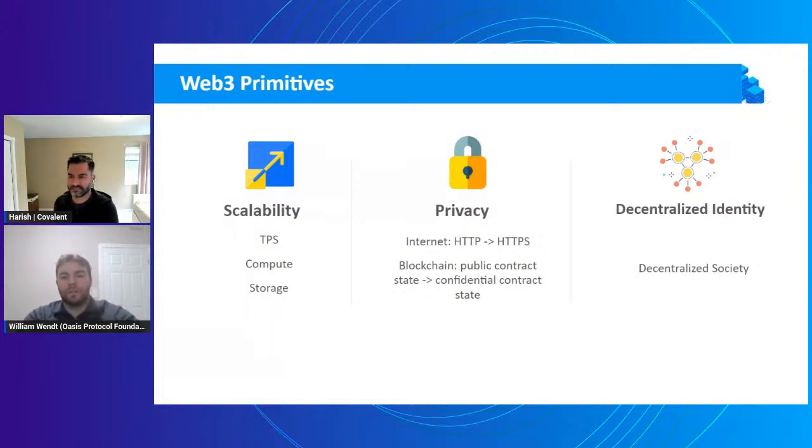And then finally, decentralized identity. I think this has been a long promised use case for Web3, but clearly there have been some missing links, and we think that privacy is one of them, if we want to empower Web3 users to truly have a decentralized identity where they have autonomy over their data.